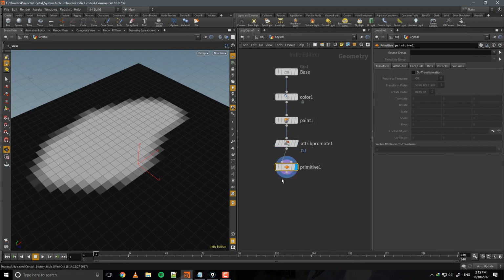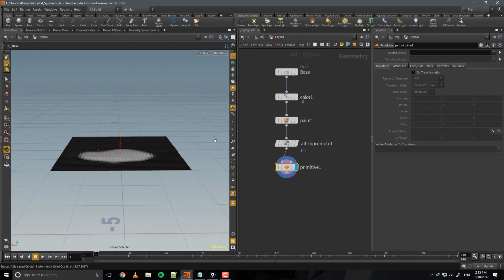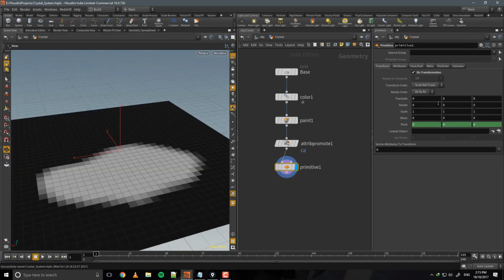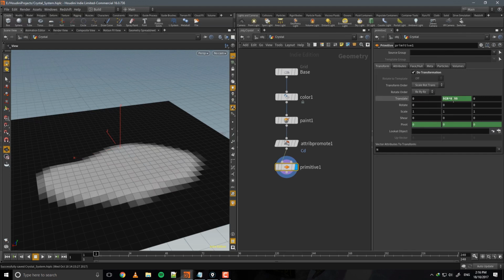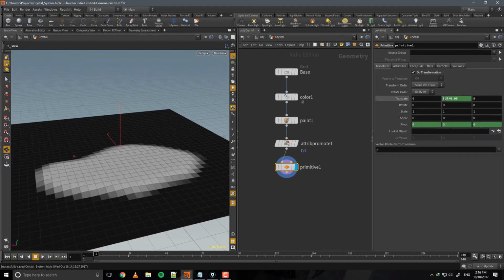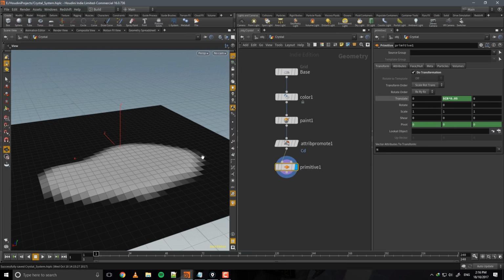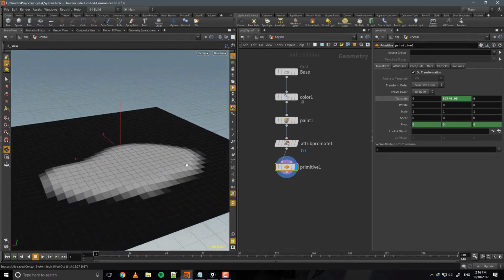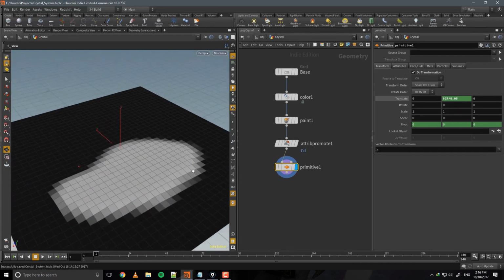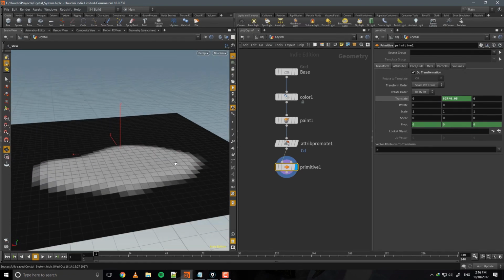Not many people like to use primitive nodes. I do because they're just useful. They're there, why not use them? Okay, so I then do translation, and I'm just going to be using the group, using the expression $CR, which stands for color red, or the color channel red, times 0.05. Now the reason I do that is because everything that has a value of more than 0 in the channel red will be pushed up by 1, but then I say I don't want it to be that far, so I'm going to times that by 0.05 to bring it back down. So it's just extruding it up a little bit. It's not even extruding, it's just pushing the points up a little bit more. We could use a transform node, but this is a simpler method for me.